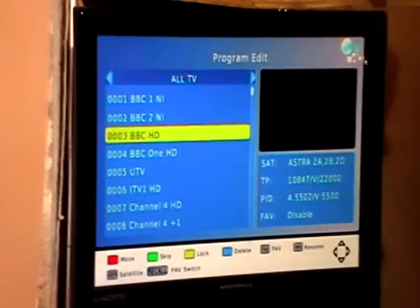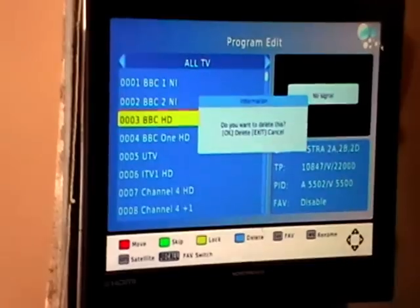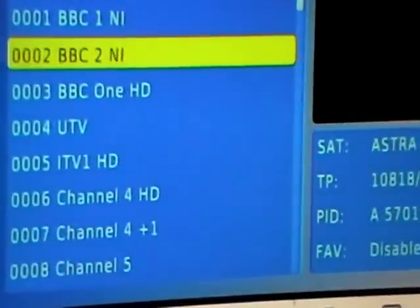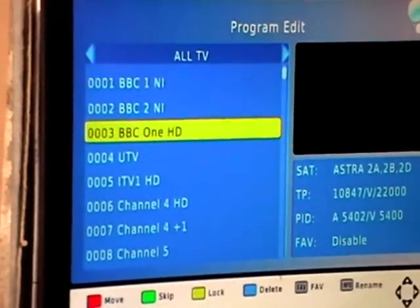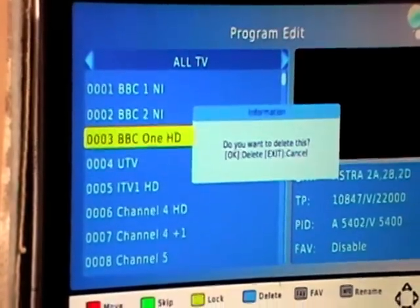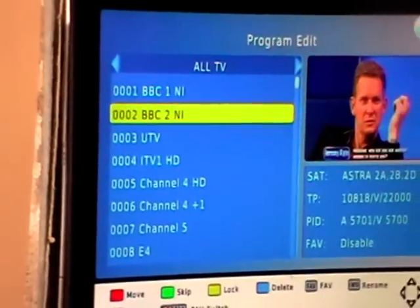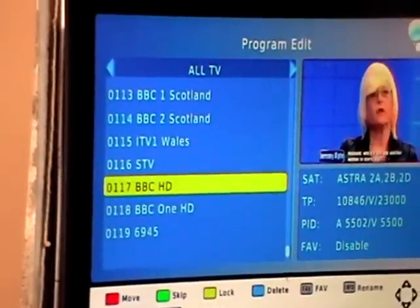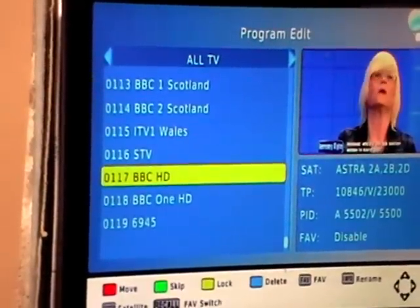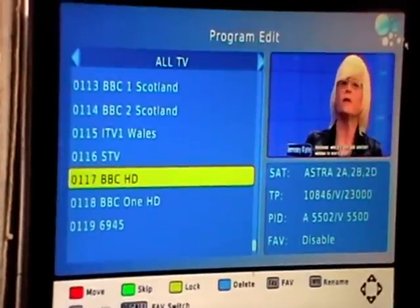It's normally 4 zeros, in this case it's 6 zeros. And we'll just hit the blue button here to select delete, OK. Come back up here, delete, blue button, OK. Now on certain boxes, if it saw the channels looking the same or things like this, and the settings were almost identical, it would actually slot the channel automatically back in for you, but that's not always the case. So once again, it's probably good to demonstrate this.